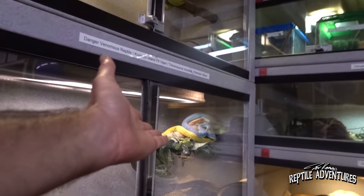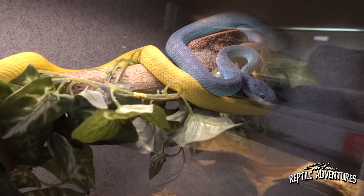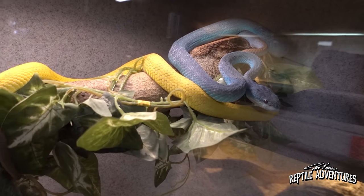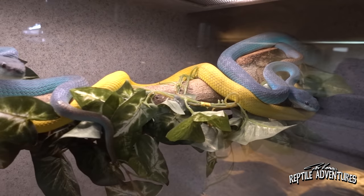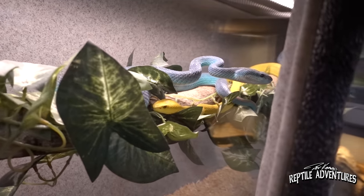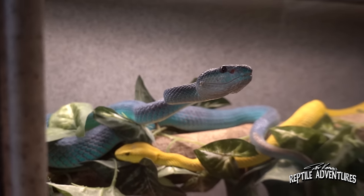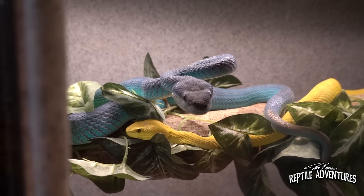They can't just walk past the Timarensis here — these are Timarensis in the Timarensis. Mark got them from Mike Van Nostern, who donated them. They have both color phases: the blue phase and the yellow phase. Mark really likes them — they like to strike a lot. These are the first ones he's ever met that really like to strike.